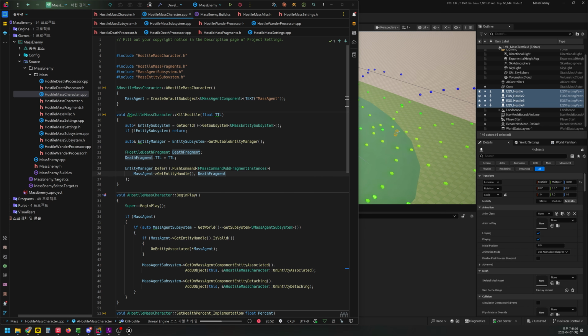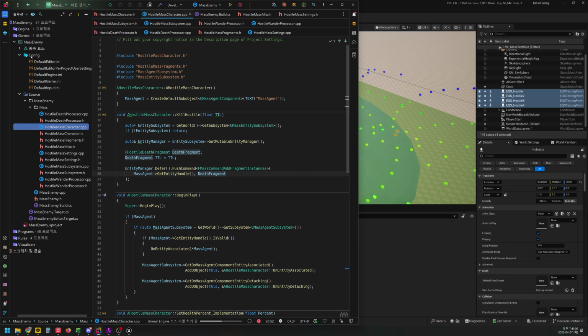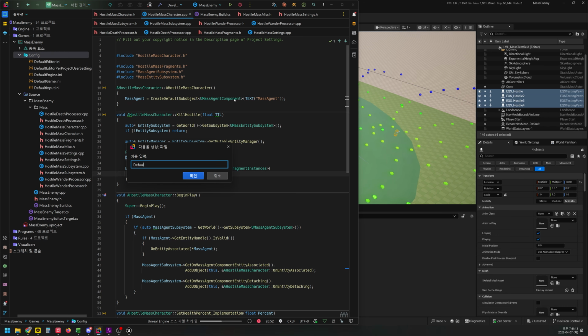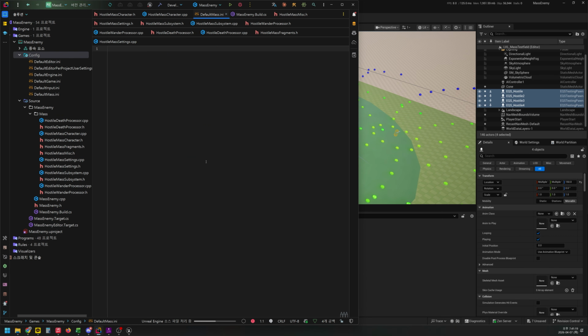Next, we'll create a mass config. Write it like this.